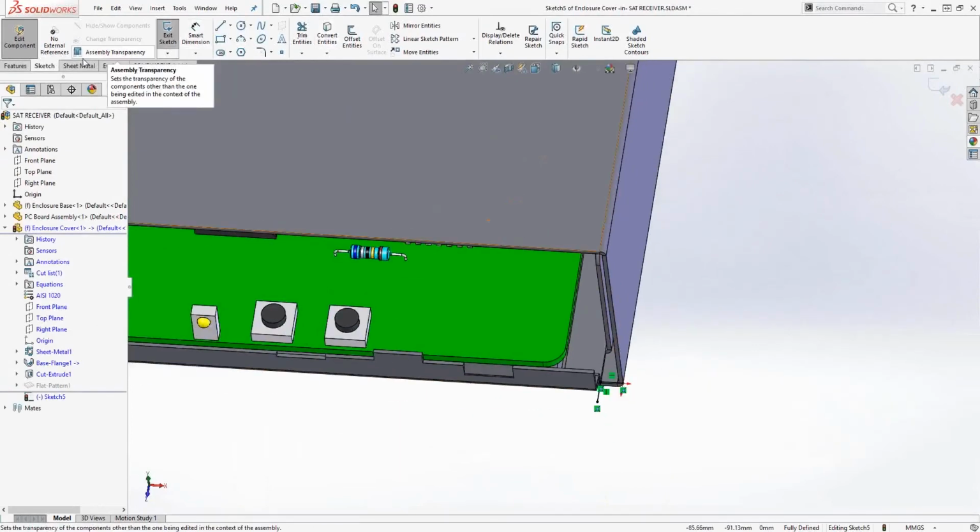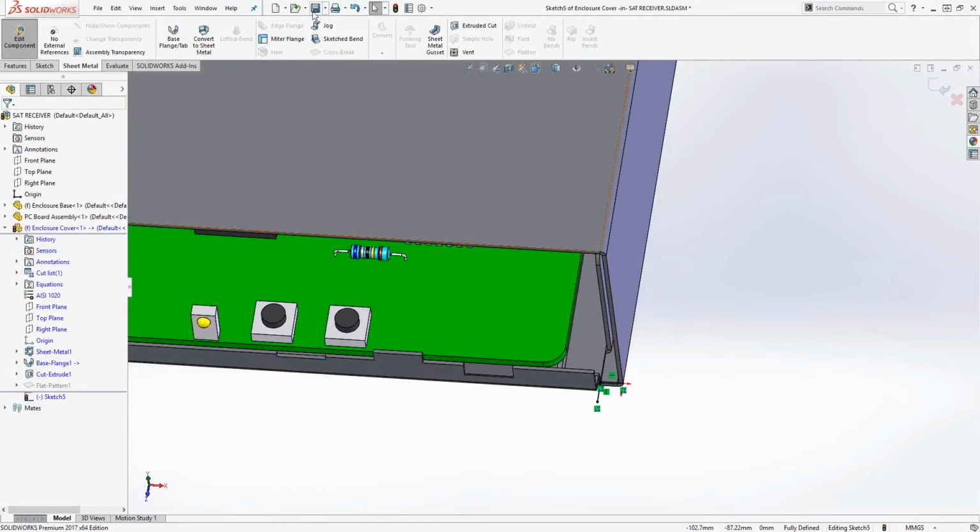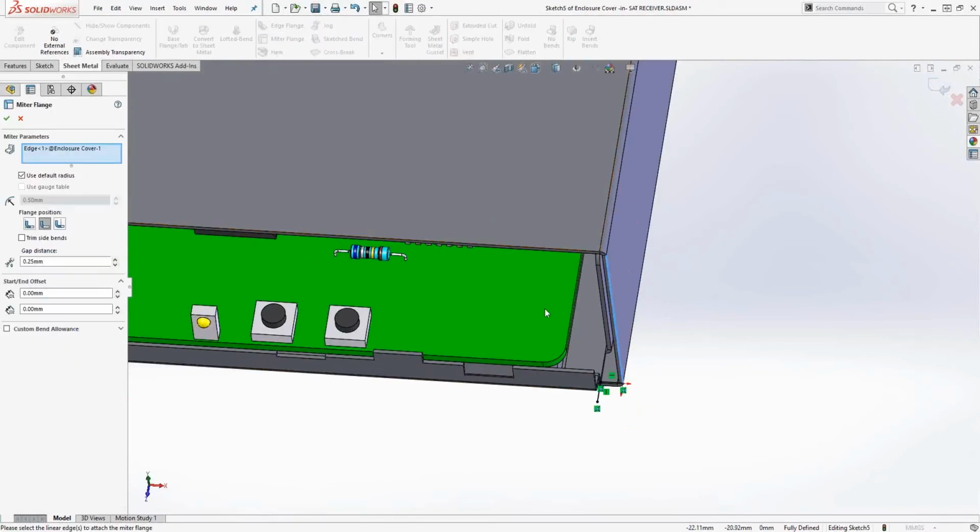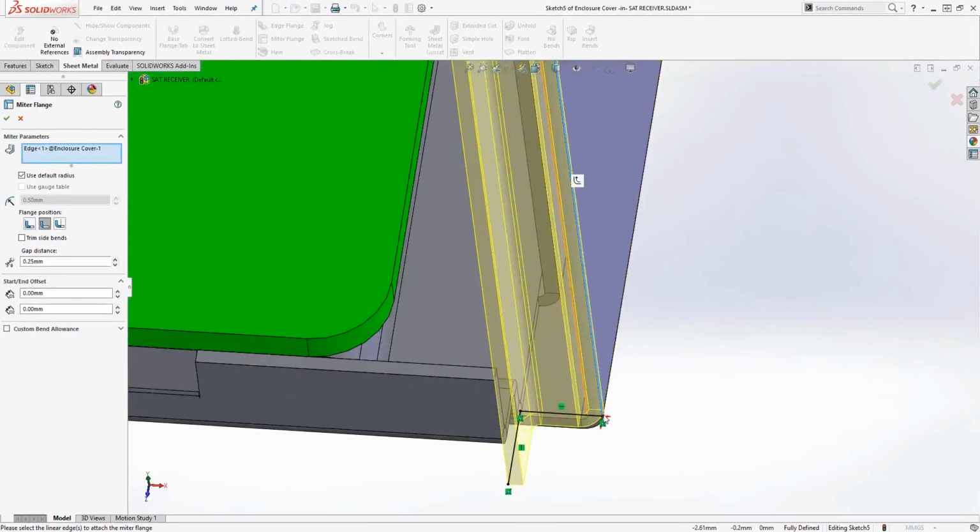So here we can go ahead and do the miter flange now, okay? And that's pretty much what it's doing. I'm sketching that miter flange profile there, and it's going to travel along that flange. Now, when you create the miter flange, you have a bunch of different options here as well. Where do you want the material? Right? Material outside, material inside. We're going to go ahead and say material outside.